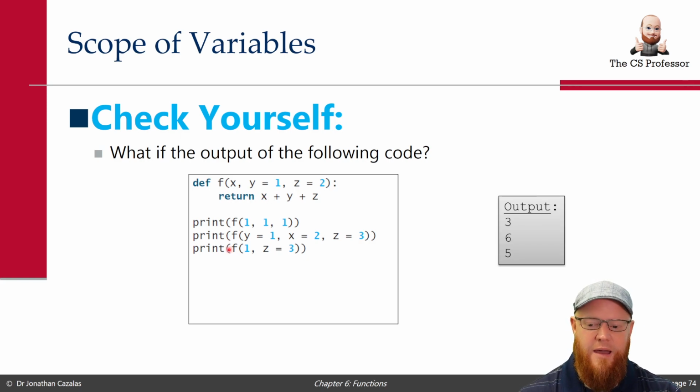And then finally, we have this last example. We're sending over 2 parameters now. The first parameter automatically will go to x. Y is not named, so therefore it will not get an updated parameter, and its default value is still 1. And z, we're sending the value 3 as an actual parameter. So x is 1, y is 1, z is 3, 1 plus 1 plus 3 is 5. Kind of strange, but I left this here.